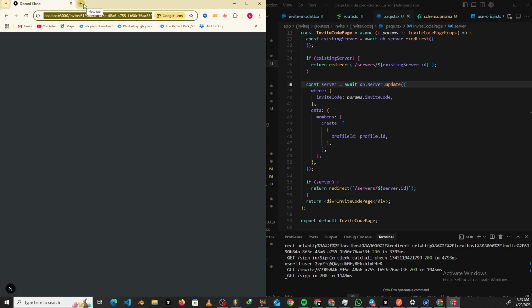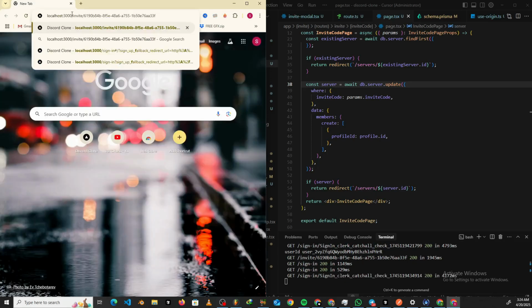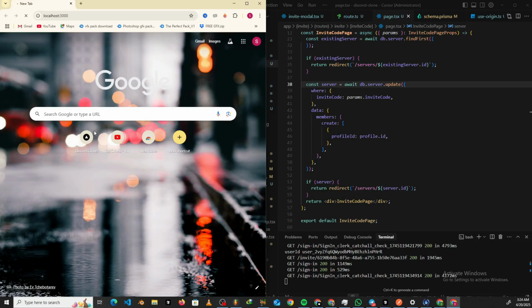Let me just start. So I'll say localhost 3000, like I'll just clear this like that, so it just takes me to the actual app.